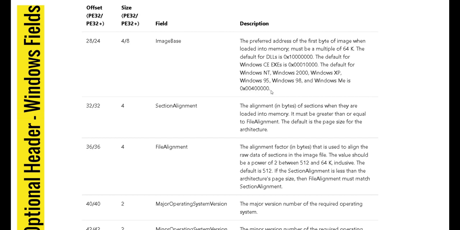If something opts into ASLR, then that can be variable. If it's not, then it's predictable. That's very good for us in terms of exploitation, because if there's no ASLR and it's something that we can count upon, depend upon, then we can use those as reliable gadgets or addresses for our ROP gadgets.